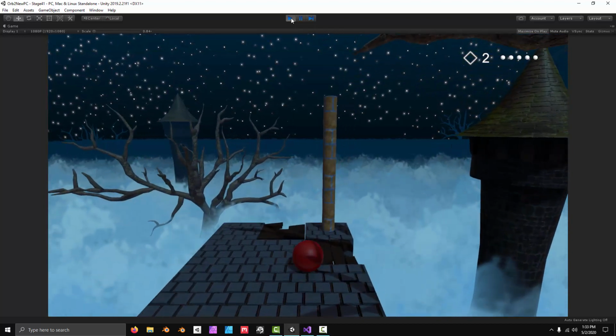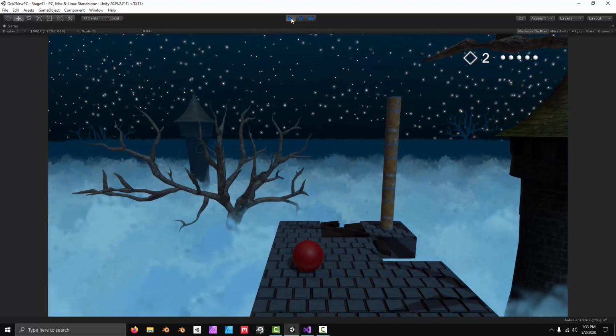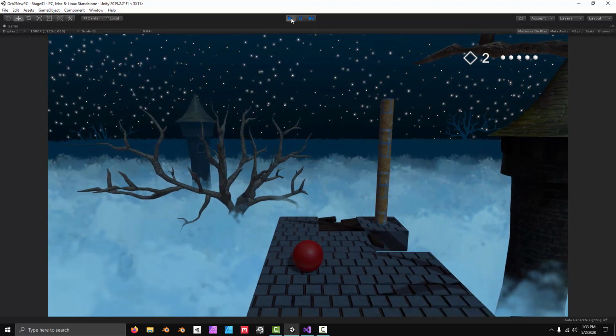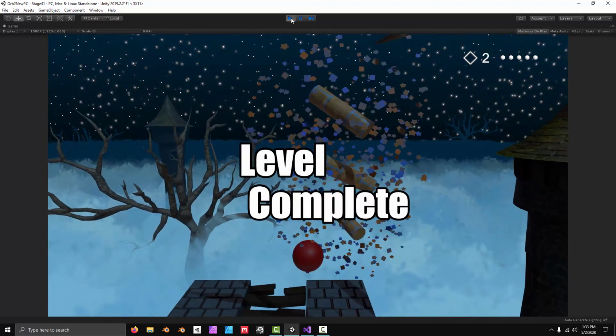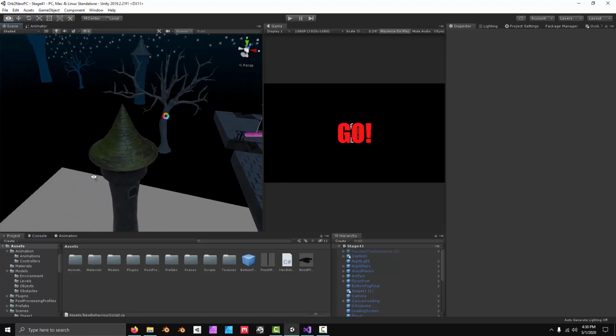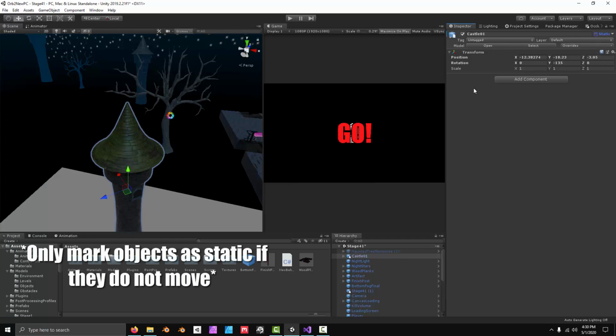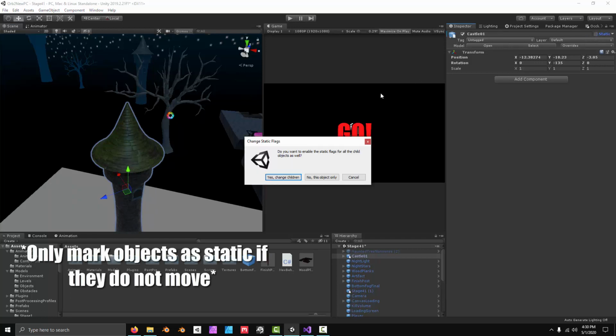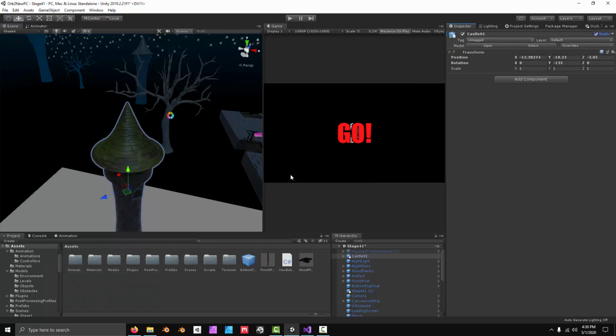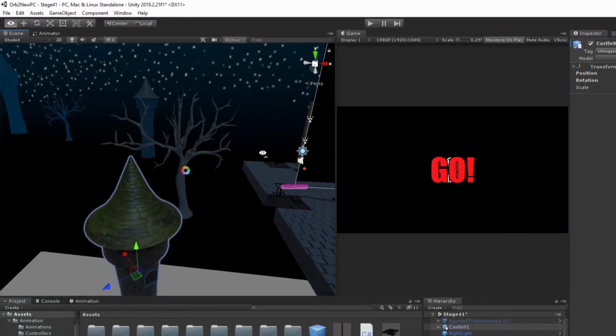The first one is the Unity engine level setup. Some of the biggest impacts to game performance are draw calls and lighting. So my first tip to avoid this is use the static checkbox. Marking objects as static allows Unity to perform static batching, which lowers your game's draw calls. It also groups certain objects together, and that does a number of things behind the scenes so your game can run smoothly. This actually leads right into tip number two.